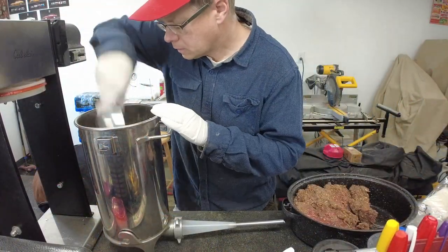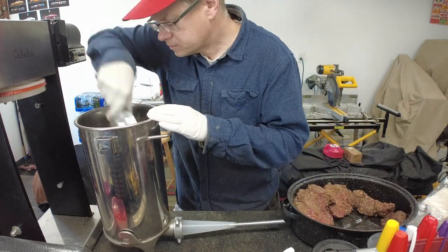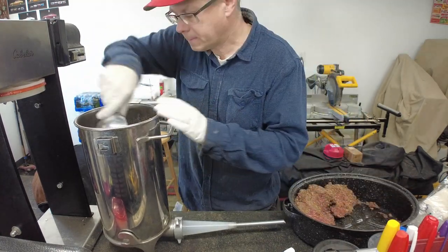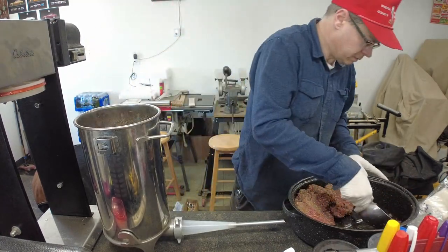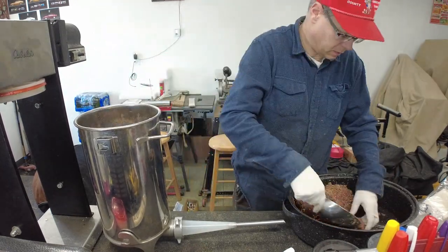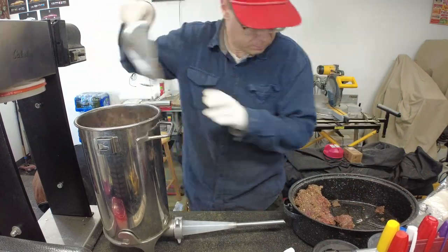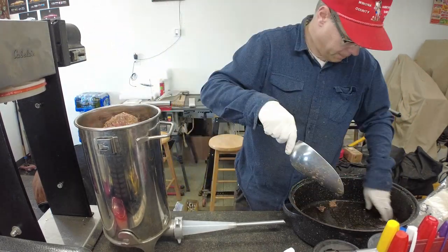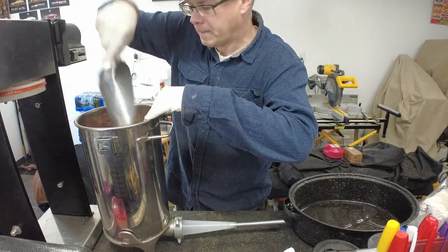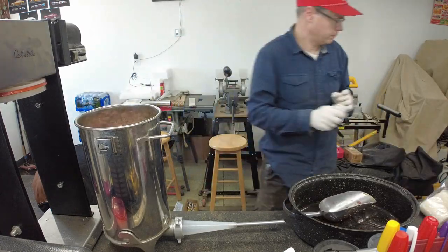I'm loading the stuffer. And the first cone I got on has that metal extension on it. That metal extension works really good for making hot dogs and putting on those synthetic casings that are edible. I like the LEM. That's the one I like to use, LEMs. And I find that it goes on there really good and it comes off really nicely. And then we can just pop right through those casings when we eat it. Now, if you don't like the casing either way, you can just peel them off your hot dogs. But for me, the edible synthetic casing is the one I like the best when it comes to hot dogs.